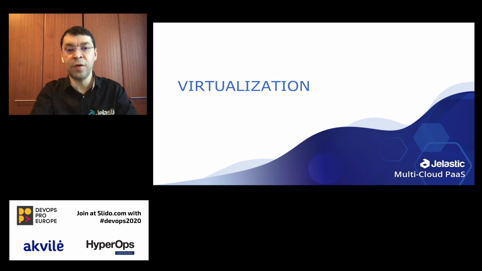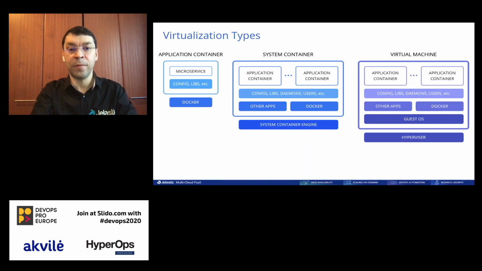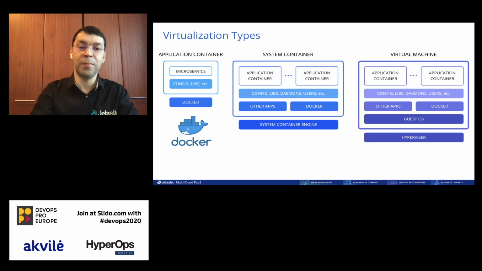So now let's jump to the technical side and talk a little bit about virtualization and container types. I believe everyone knows about application containers. Actually, when people talk about containers, in most cases they think about Docker. Why is it like this? Because Docker did a very good job in terms of marketing and promoted application containers across the world, and people got excited about them. So again, when people say container, today in most cases they think about application containers, about Docker.